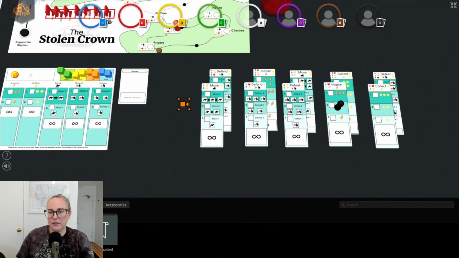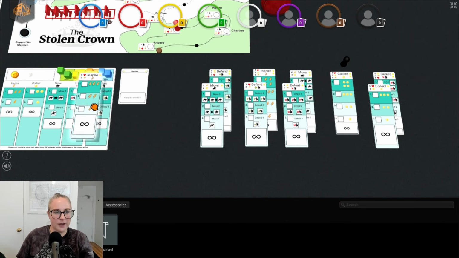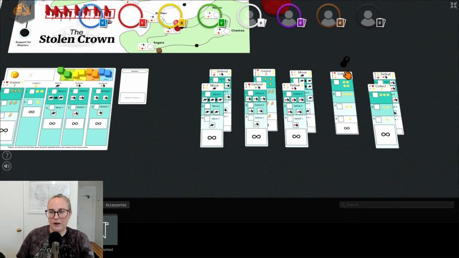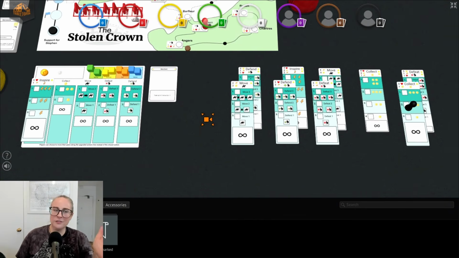And then one other kind of interesting thing about this is that these stacks are randomly dealt out. And so you can only collect a track that is uncovered. So if I were to buy the Inspire track and place that there, now the collect track is available to buy. But currently I'm saying you can only buy this once you've upgraded the first level. You can't go straight to the second level. You have to get the first level and then the next one. So I think that's interesting.